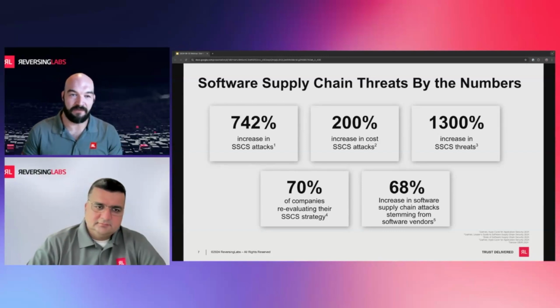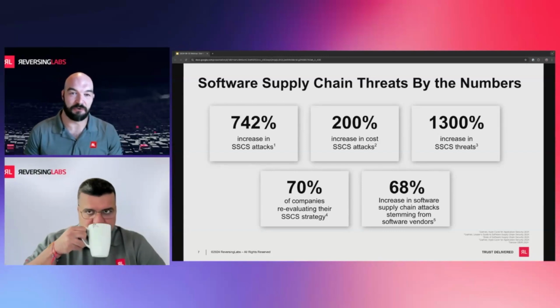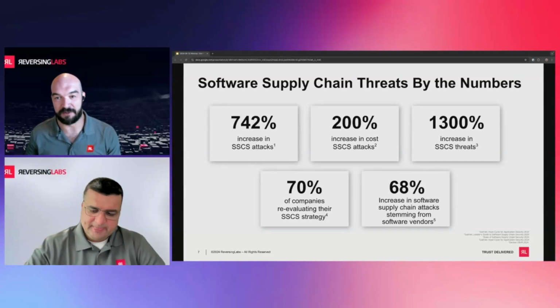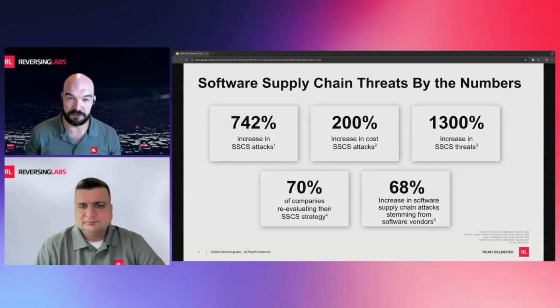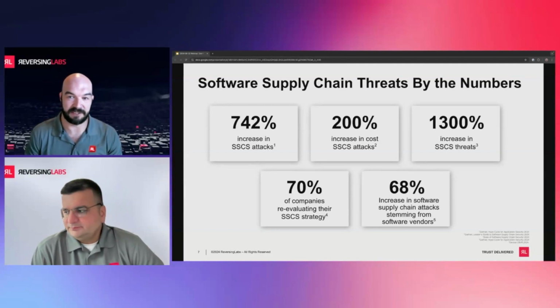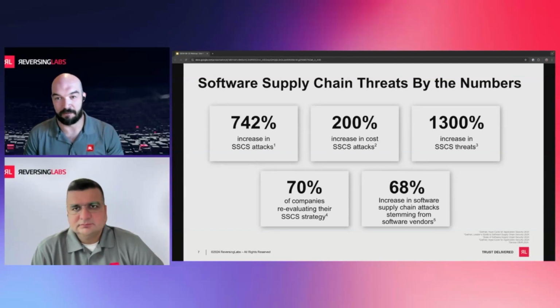The threat of high-profile software supply chain attacks has become so real and so prevalent that we're starting to see more consistent research and data to track the fallout and the actual financial damages associated with SSCS attacks specifically. That's where we are in this space, where we're able to track this on a consistent basis. So we have a few examples that I wanted to take note of.